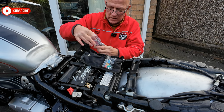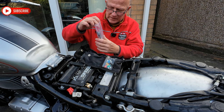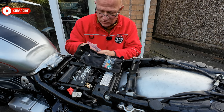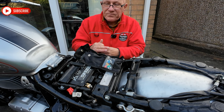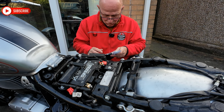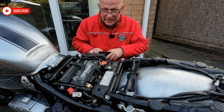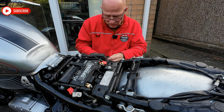Ooh. It's the 12th of December 2024, and it's absolutely freezing. I'm wondering whether to go out for a quick ride, because it is a nice day, but it really is cold.